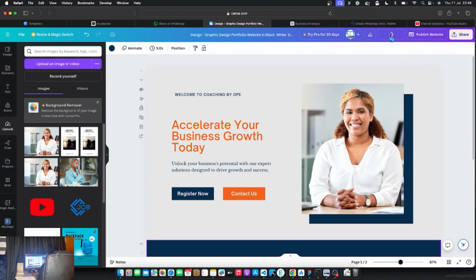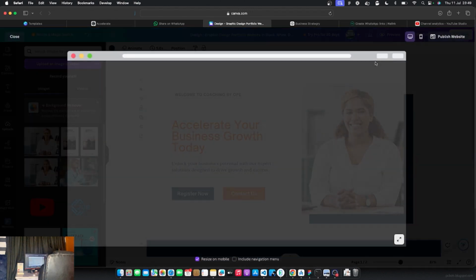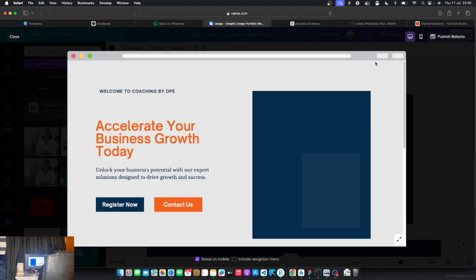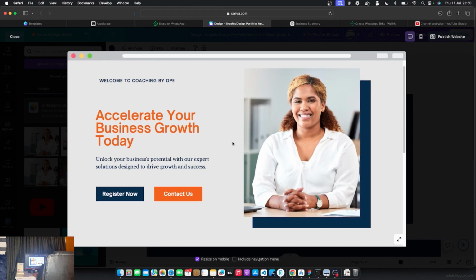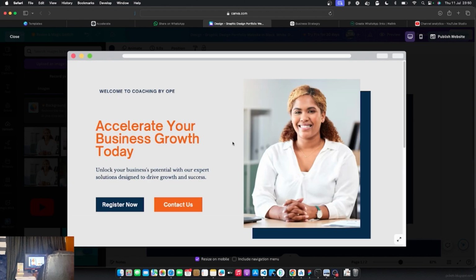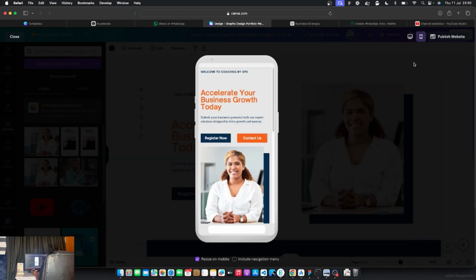When we click on preview, this is going to show us how our website is going to look. All right, this is a very, very cool thing, bro. If I scroll down, we have our website. When I click on this mobile option right here, I can now see how my website is going to look on a mobile phone.